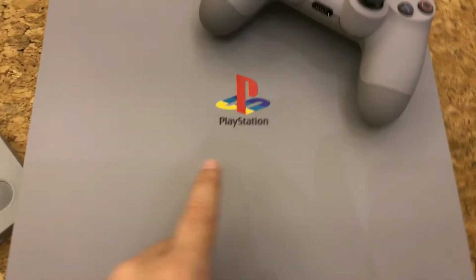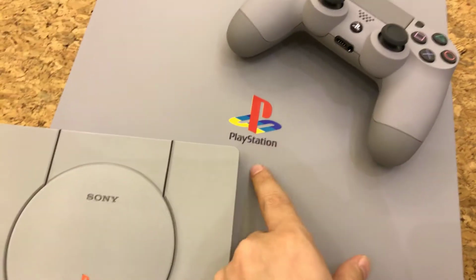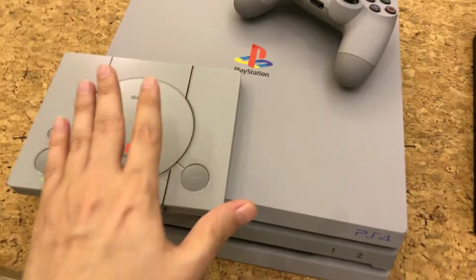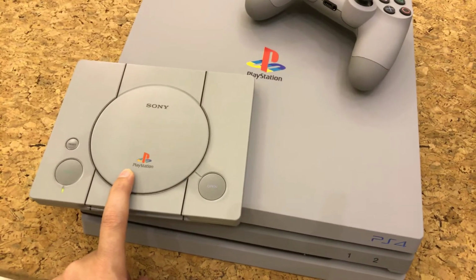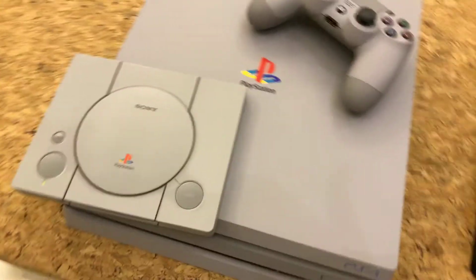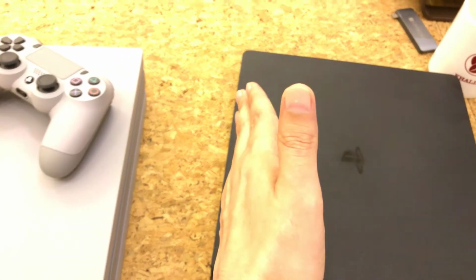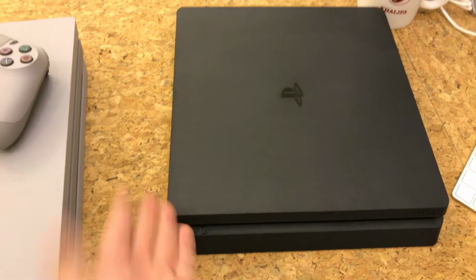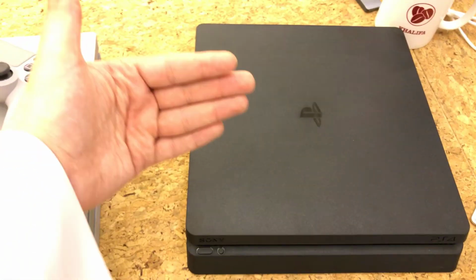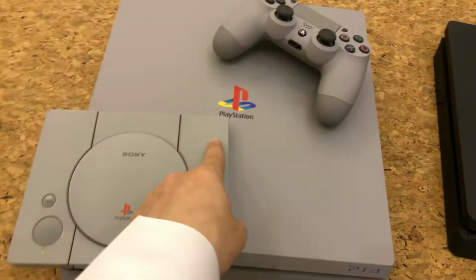So if we take a look at the logo right over there, you can see that what they've done is they've actually rotated the logo so it's facing this way, because most likely you are going to have this flat on the table, and it also matches the classic PlayStation 1. With the original PlayStation, it was facing that way, and the idea is that when it's standing, it looks like the PlayStation logo standing too. However, when you do stand it, typically you don't stand it with the logo facing towards you. You have the disk drive facing towards you, so that's kind of useless. I think that's much better.